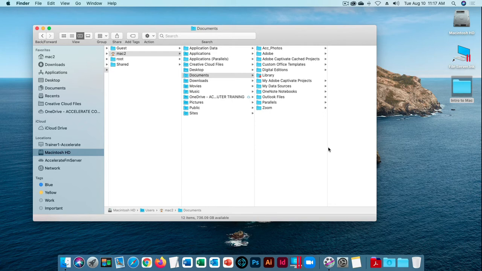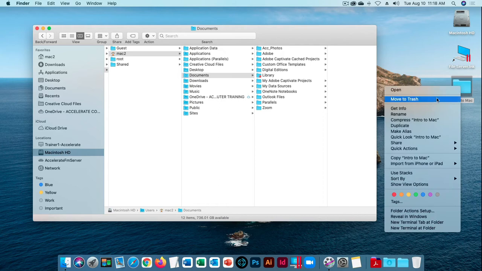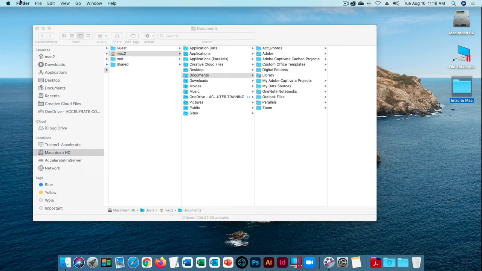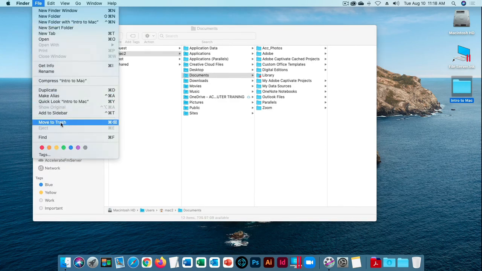And we talked about this earlier, but don't do it, but how would we throw that Intro to Mac folder away? How would we delete it? Trash. Drag it to the trash, exactly. There is, by the way, a move to trash command on the right-click shortcut menu. Take a look at that. If you right-click on the Intro to Mac folder on the desktop, you'll see that there is a move to trash command. Likewise, there's a move to trash command here under the File menu. Where is it? Oh, it just wasn't the active thing. There we go. There's a move to trash command here.